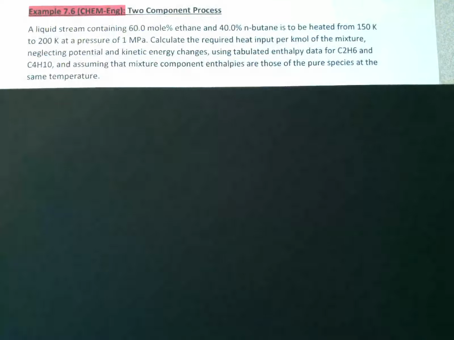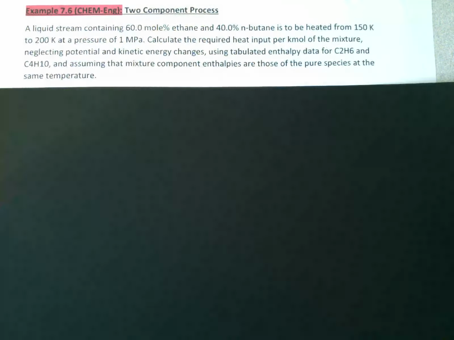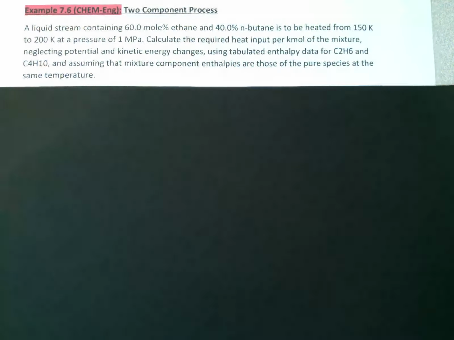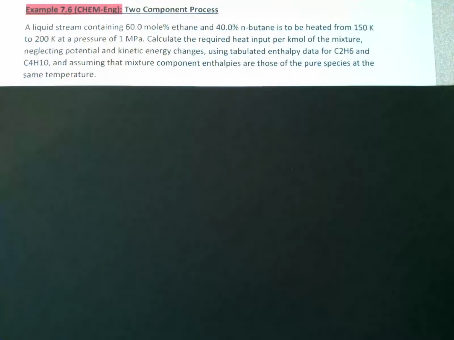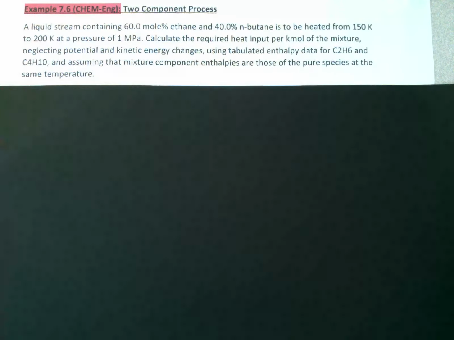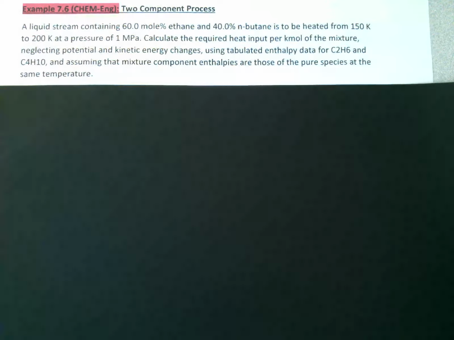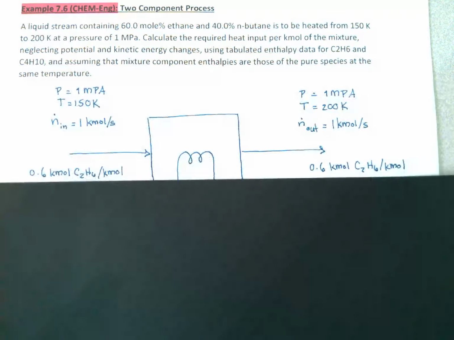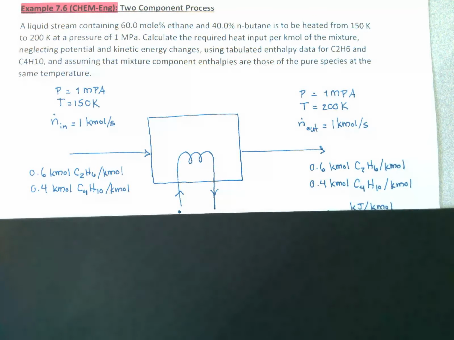So for this type of problem, we're going to draw a flow diagram, and then we're going to give you the tabulated enthalpy data so that you can see kind of what it looks like. And all that means when we say tabulated enthalpy data is that we can look for a specific temperature and a specific pressure and a specific species and go and find what the specific enthalpy is for those components. So I've done that for you, but we can do that by looking things up in a table if we need to. So first, let's write out what's going on in the system.